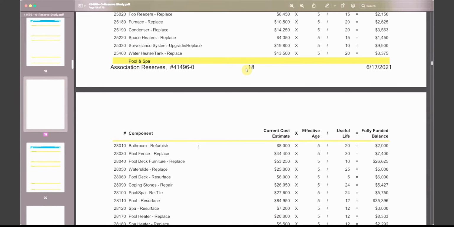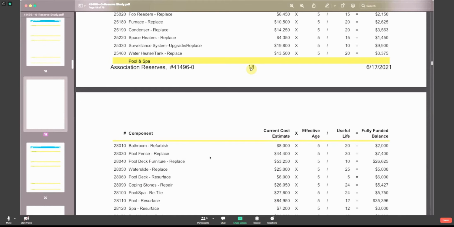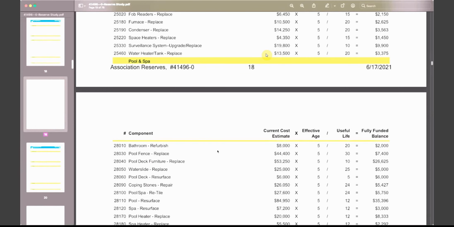Yeah, I just wondered, instead of me having to add up all the line items under each of the categories, just look and see what the subtotal is for site and grounds. I don't know if you have that spreadsheet or something like that. I could do it for you. It would just be going line by line and adding them up. But my question to you would be, is there something that fully funded balance for each chapter would give you in terms of useful information?